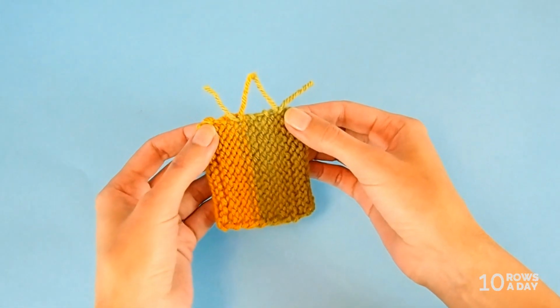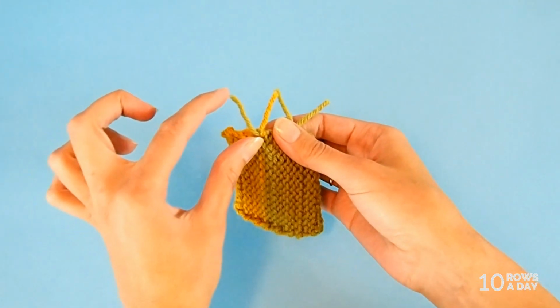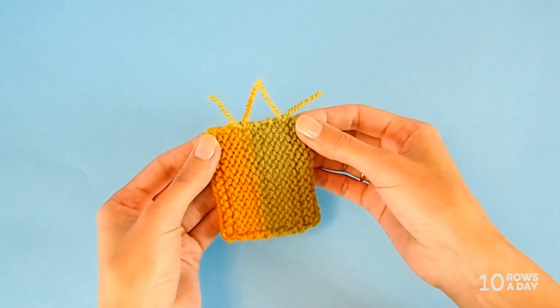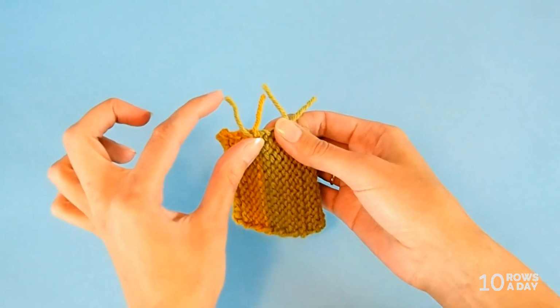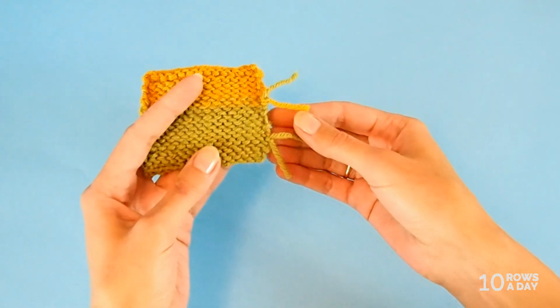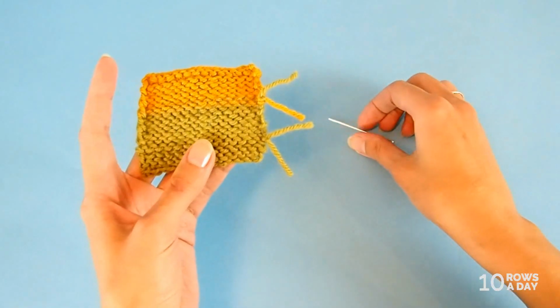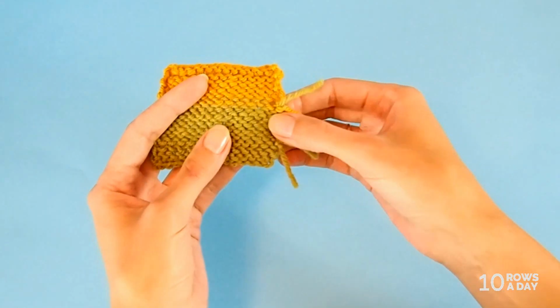In the swatch I made for this tutorial, I trimmed the tails really short. Each of them is about 3 centimeters, 1 inch long. That's a bit of an exaggeration because in real life it's not very often that you would get tails that short, but I just wanted to show you that this little trick works on tails even as short as these ones. The whole idea is to hide the tail securely.